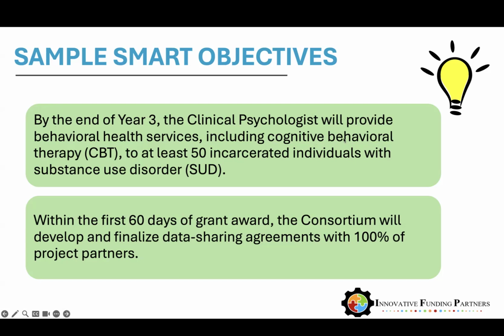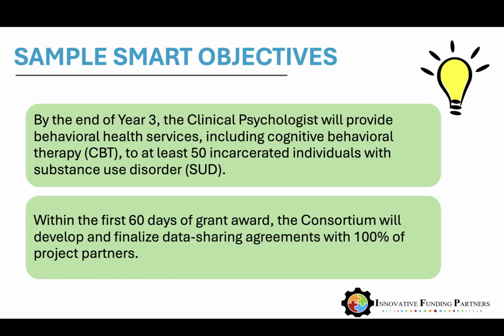The clinical psychologist will provide behavioral health services, including cognitive behavioral health therapy. So here we have been very specific, right? We're saying who is doing this, and we're saying what, providing behavioral health services. We take it a step further and we say exactly what type of behavioral health services, CBT. And now here, to at least 50 incarcerated individuals, there is your measurable. We're saying exactly how many. It's also, for this particular applicant, their achievable number, with substance use disorder.